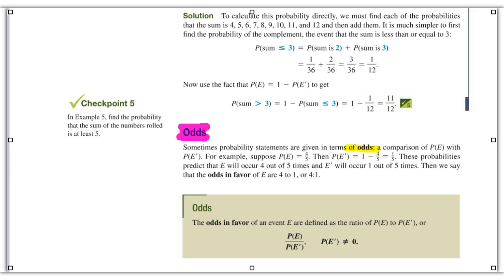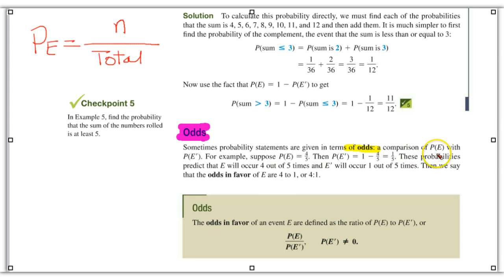Now, you recall the rule for probability was that the probability of an event was a ratio of the items that you are looking for out of the total items in the sample space. I don't know if that's the super correct way to show it, but that's it in words and a little bit in symbols. Now, how do odds differ? Well, that's what they're going to show.